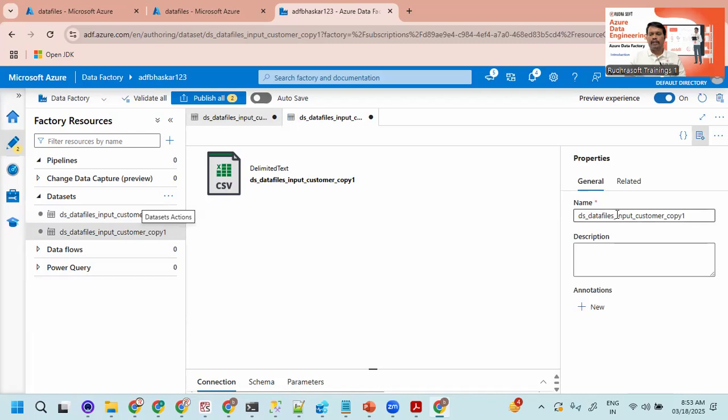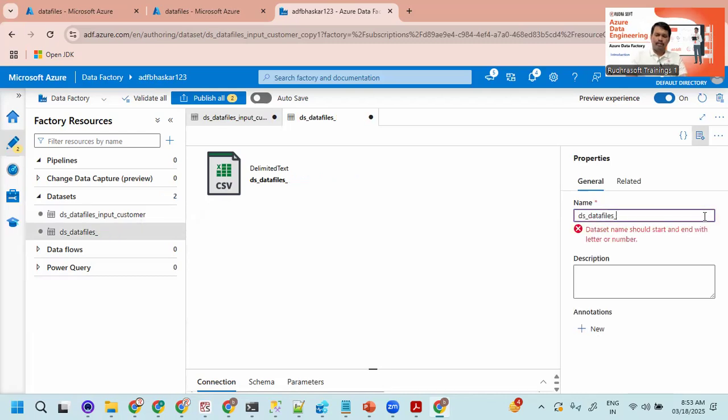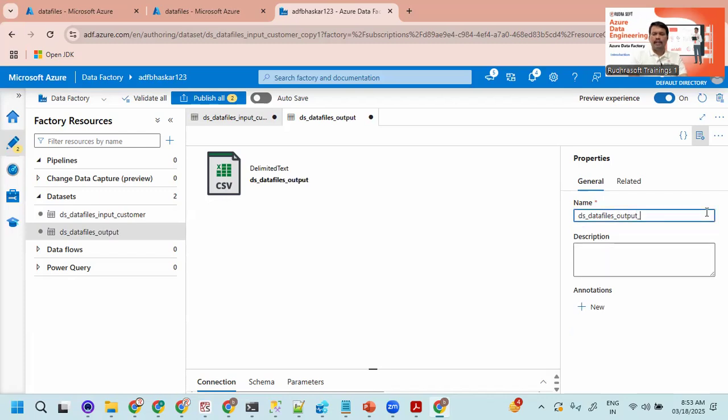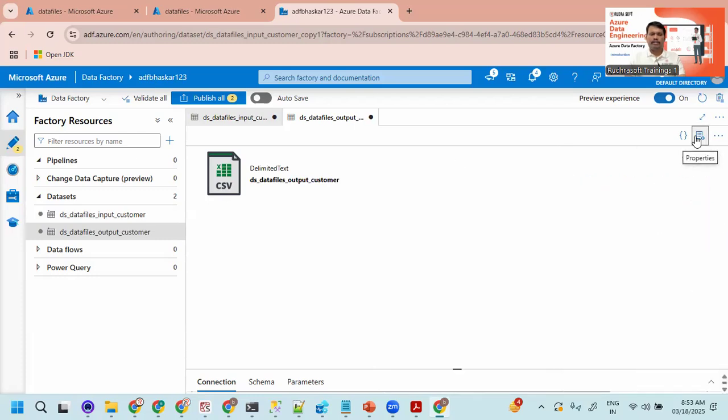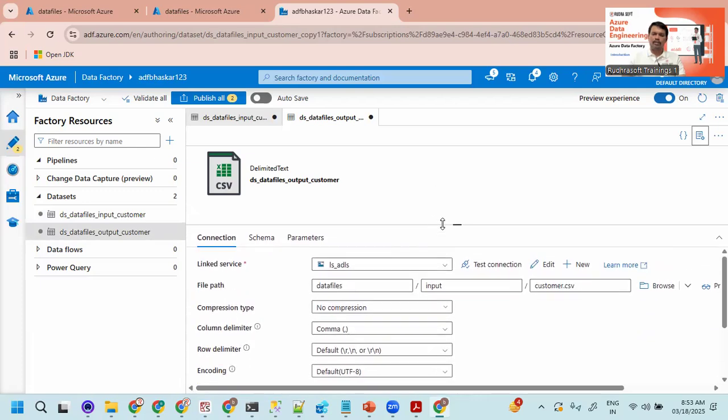Now I'm just going to name this data set output. Inside output, I want to say it is a customer. Let's minimize this. One more data set is created. When it is cloned or duplicated, you have to change a few things. The first one is pointing to the input, and the second one is pointing to the output.